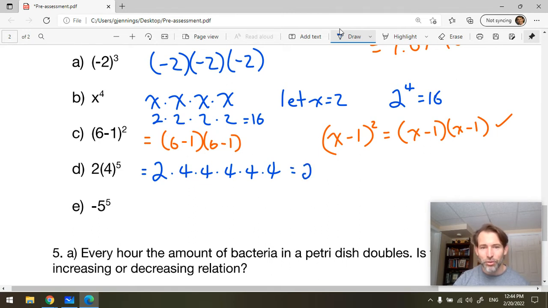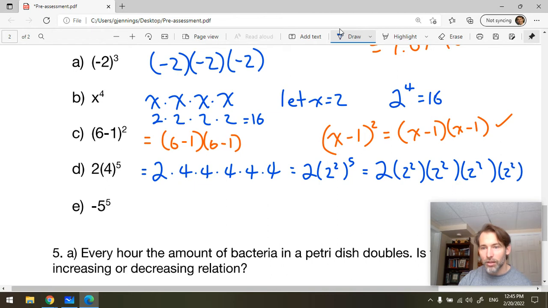This is equal to 2 times (2 squared) raised to the power 5. And in the next video, I'll show you that when we are doing this, we multiply the exponents. Why? Well, let's expand this one. 2 squared, I just wrote 4 in a new way, okay? I just want you to know when I use an equal sign, you can be pretty darn sure, unless I've made a mistake, that what's on this side is equal to what's on that side is equal to what's over here. So let's expand this out. 2 times 2 squared times 2 squared times 2 squared times 2 squared times 2 squared. Okay, these are multiplying, so we add the exponents. And so it's 2 plus 2 plus 2 plus 2 plus 2 is 10, and then 2 times that is 11.